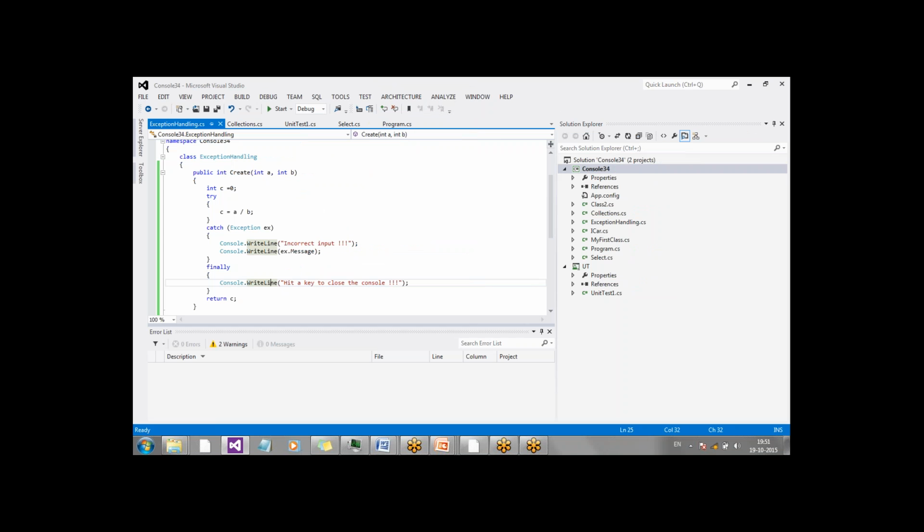Making sense? So many times in interviews during the first round or screening rounds, they'll ask you this kind of question. They might ask you, when will the finally block get executed? You should tell them whether there is an exception or no exception, your finally block will be executed. So second thing, if you want to log the error details, think that you are in a production support application. Your code is in production and exception is an unwanted scenario which cannot be predicted, right? So you'll have to understand that kind of scenario.